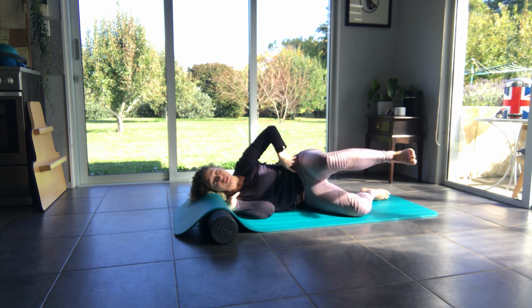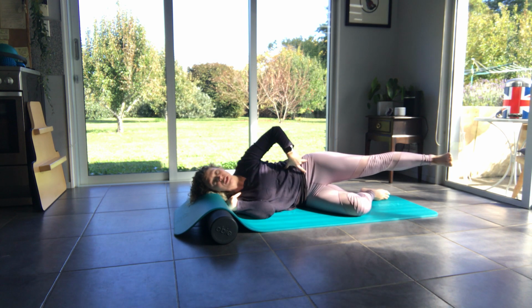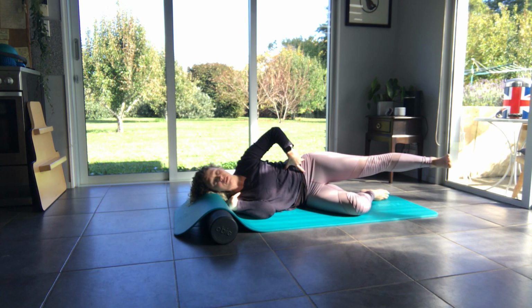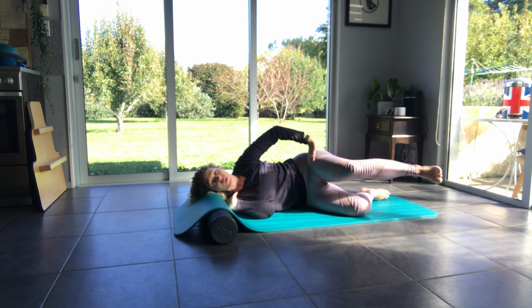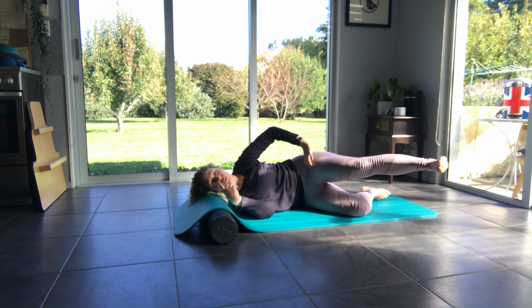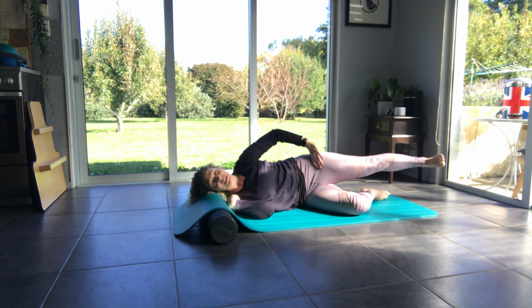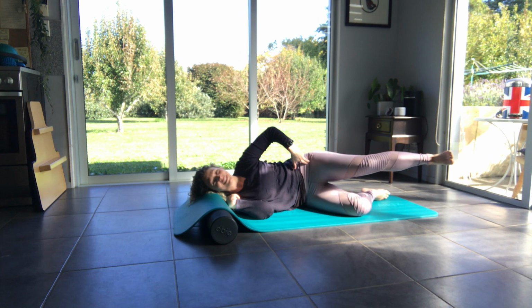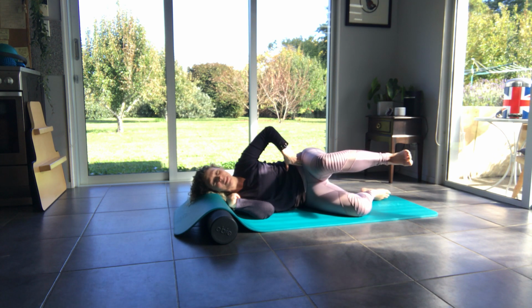Start to press your foot away from you and back to the wall. Take a nice little lengthen here. We're in again. Slowly arc forward. Fold at the hip, fold at the knee. Good. Extend. Reach your foot away. You guys are looking perfect. Who can feel the little glutes kicking in? Yeah, good. I'm seeing some waving.